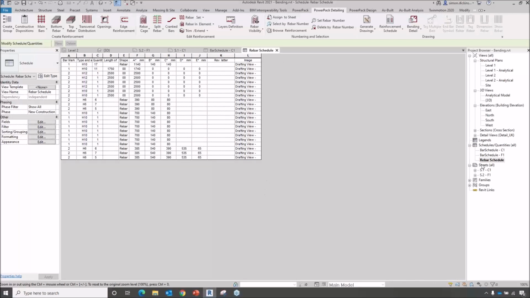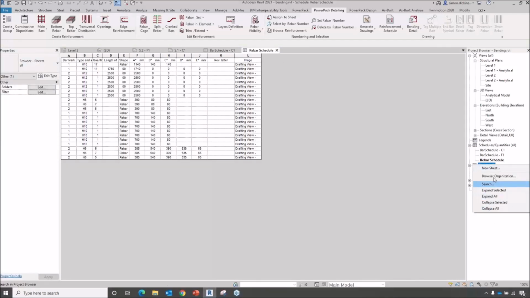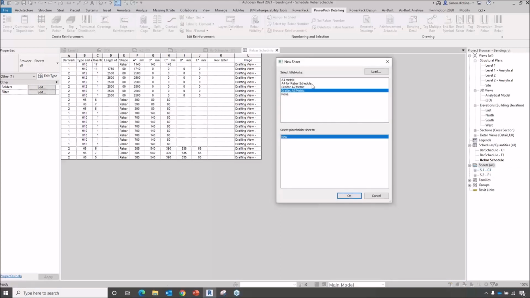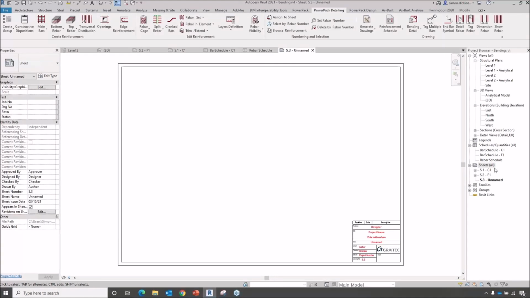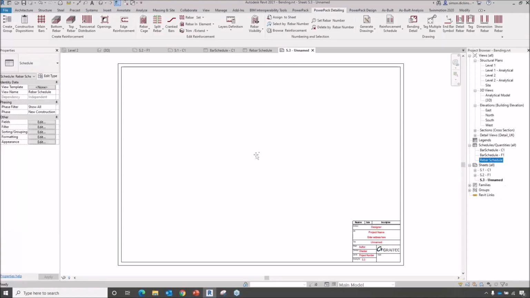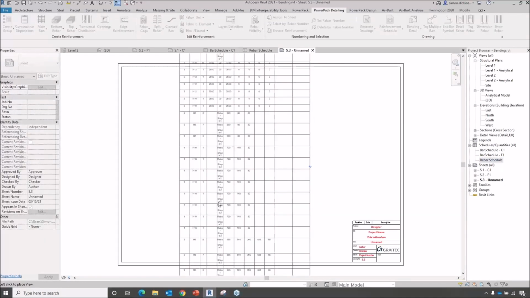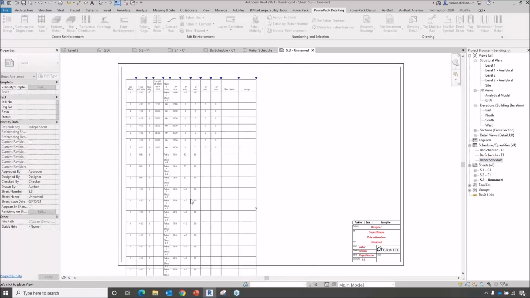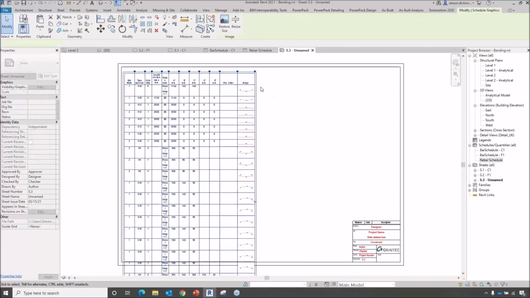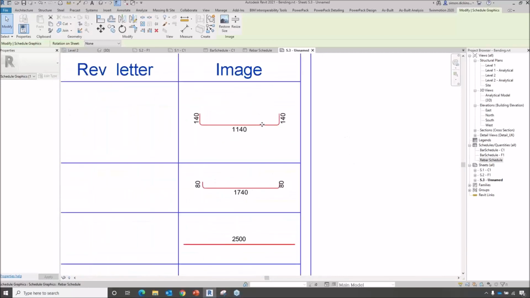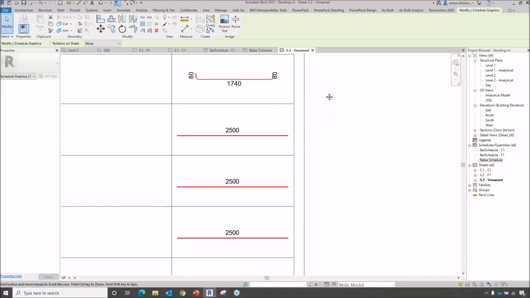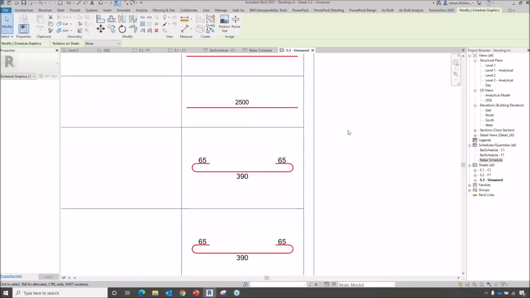If I actually just go, let's create a new sheet. Let's just use the A3 sheet for the sake of argument. If I now drag and drop this onto here, let's just sort that out, place that there. What it's actually generated are these image files for each of the elements.